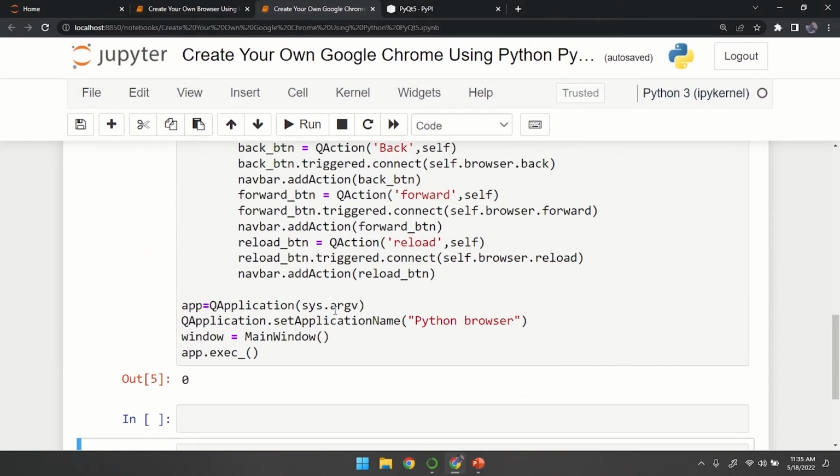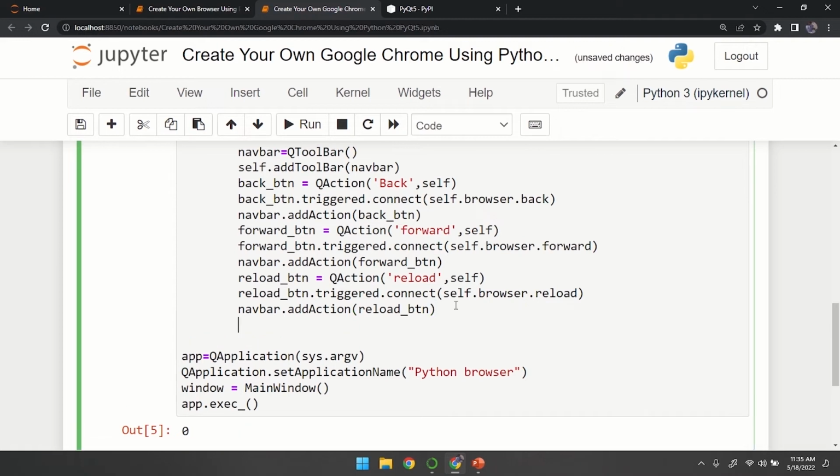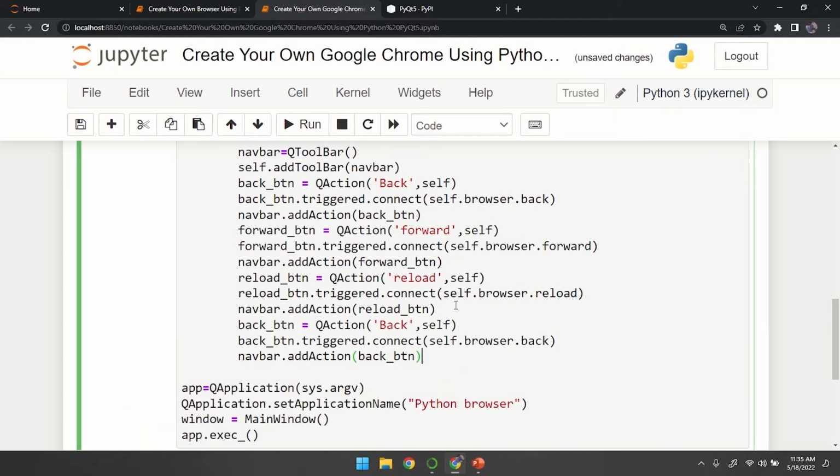Now this is also going to be similar. I'm gonna paste it over here, and I'm gonna say that I need a home button instead of a back button, and we are going to call it home. And when it triggers, what it does, it takes you to the specific method that you're going to define. Let's say I'm going to name it navigate home. All right, so this is the difference that you need to understand over here. Previously for the buttons like back, forward, and reload, we used the preloaded functions, but right now we have to define a function for this.